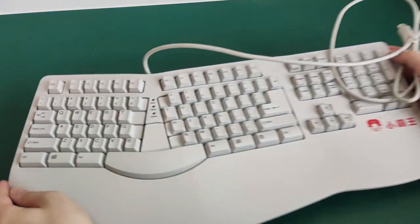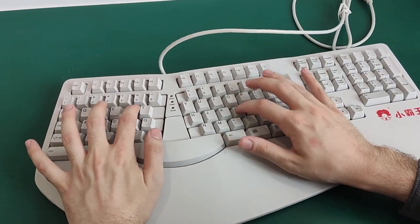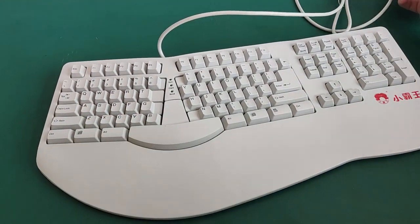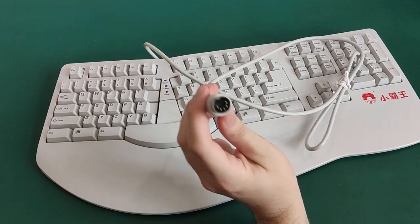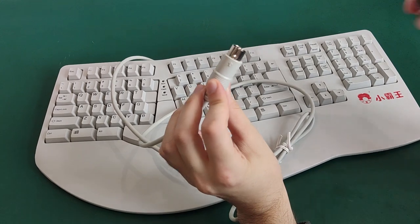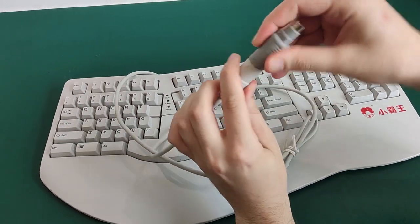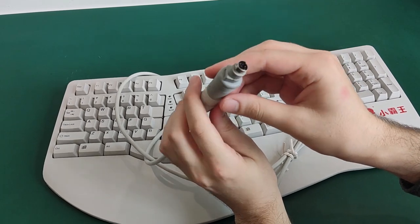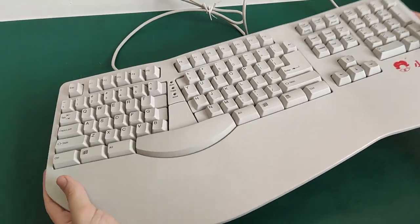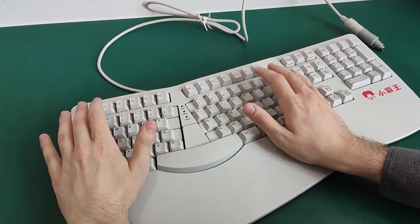The mouse has three buttons and it seems really good, honestly — not too cheap. Finally, the keyboard. For me, this is the most important part. I was initially looking for the keyboard online, and when I saw that it was part of an 8-bit computer, the SB2000, I decided to buy the whole set. The connector is an AT one, which also uses the PS/2 protocol, so we should be able to use it on other computers, even Z80 8-bit computers, thanks to an adapter. The keyboard is really heavy. I find that its design makes the hand position more natural. It's not mechanical of course, but it feels great typing on it.